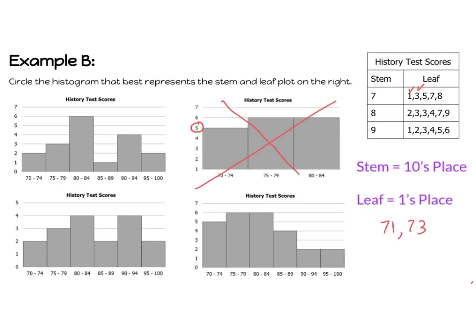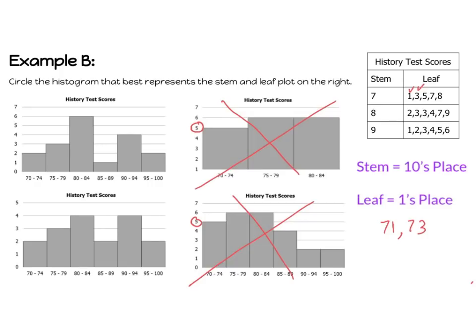Now let's take a look at example C, and again, it has 70 to 74, and it says that it has 2, and the good news for us is that we also have 2, so that answer is still in the running. Then we can take a look at our last histogram there, and it has 5 numbers again between 70 and 74, but that is not the case for us, so we know that example D has already been eliminated. So the good news is we're already down to the 2 answers after the first one.